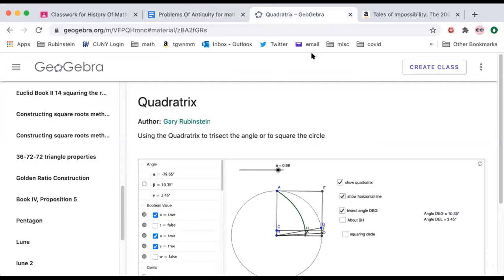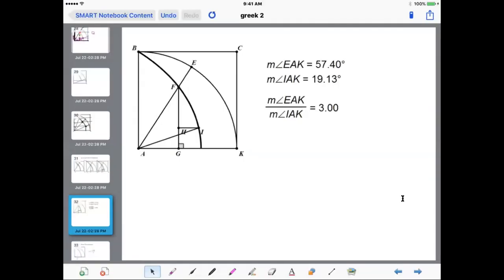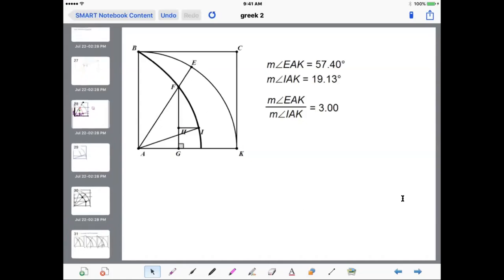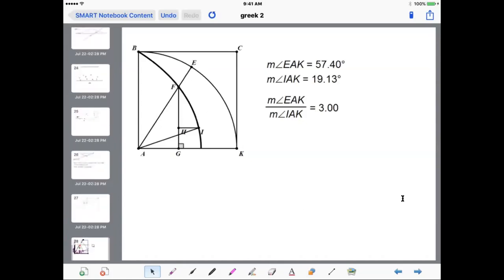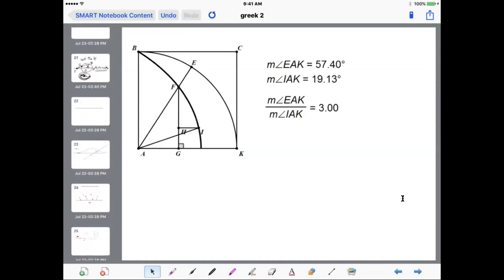Okay, well, that was one of the things for today. I have 4 other things for today. So we have 3 different ways already to trisect an angle: spiral of Archimedes, quadratrix of Hippias, and the Archimedes circle construction. But we are going to get 1 more. So we will have 4 ways of trisecting an angle.